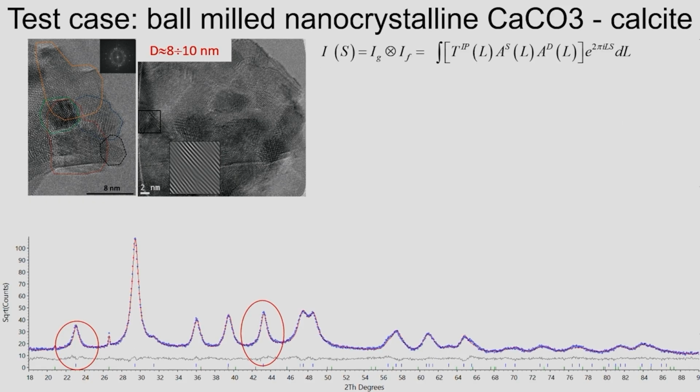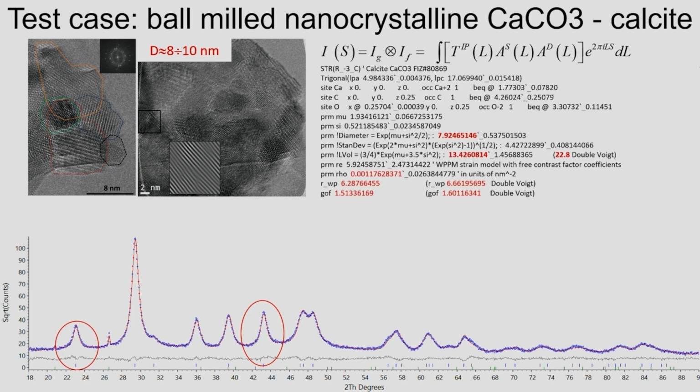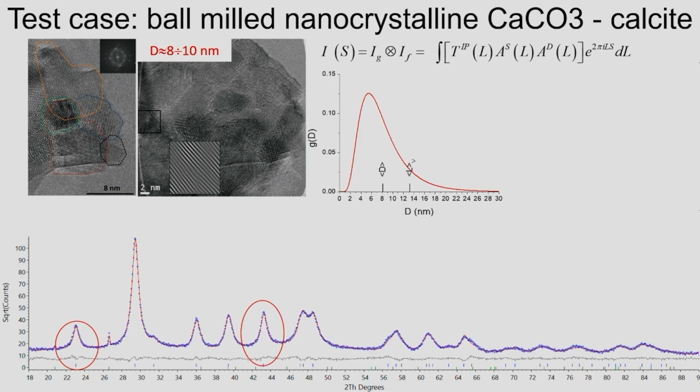So this is the modeling now using the convolutional approach. And now you see the size value is making more sense. It's about 8 nanometers like what TEM sees. And on top of this, we have also information on the strain. So let me show you first of all the distribution of sizes. And you see very well about 8 nanometers, and this is about what TEM sees. Whereas the L-vol, the volume average, it's larger, it's in the order of 13 or 14.